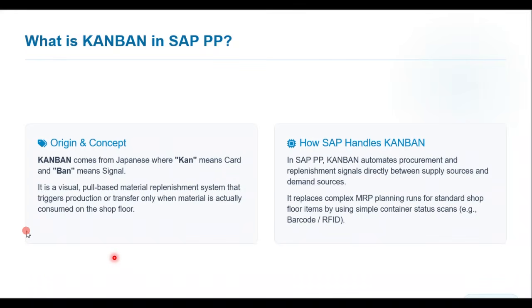So here in the dashboard you will visualize the Kanbans in the form of bins, or you can also say cards, from the end user perspective, where the end user is going to scan that particular card saying that this bin is now empty and now you have to start manufacturing it or maybe replenish it based on the procurement type of the material.